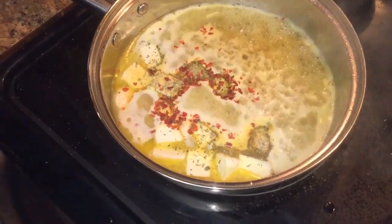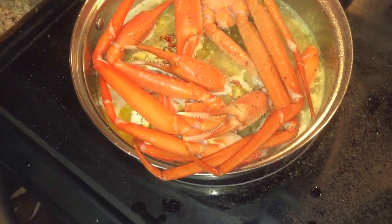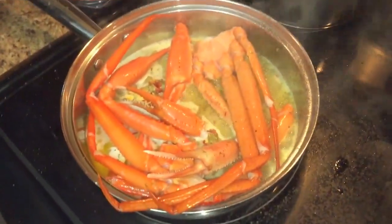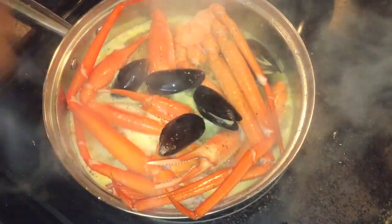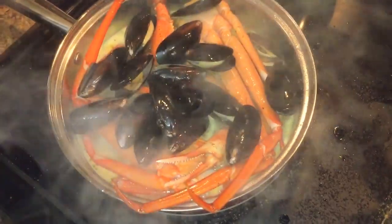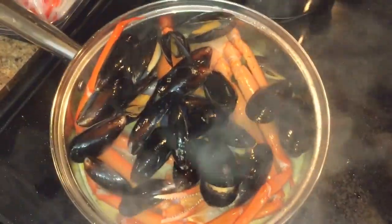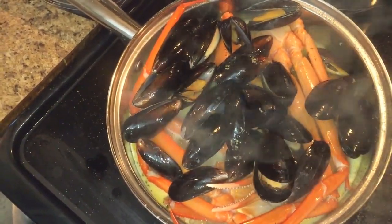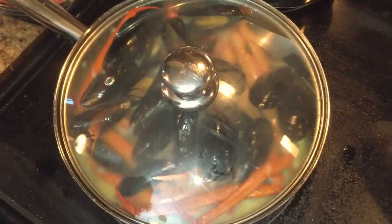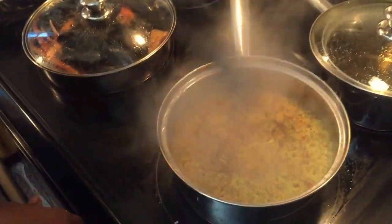I'm going to take my snow crabs that I've washed and I'm going to add them in there. Also my mussels. The mussels took over. I'll put the top on those and let those sear. Okay, so now my rice is done. Can't see it because it's smoking.